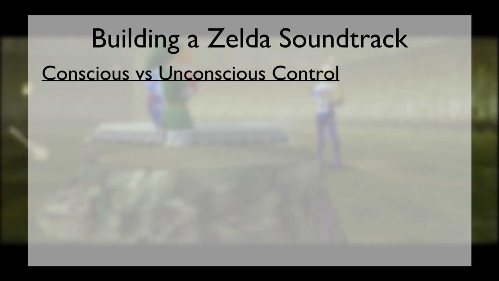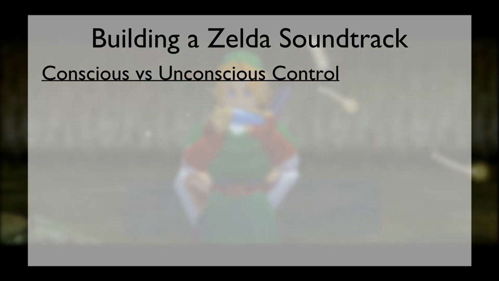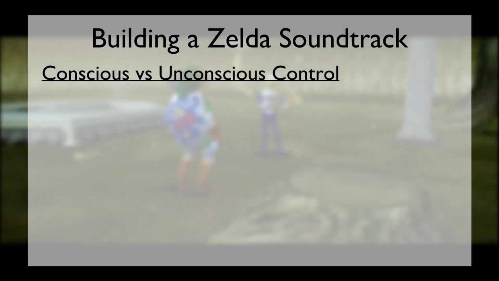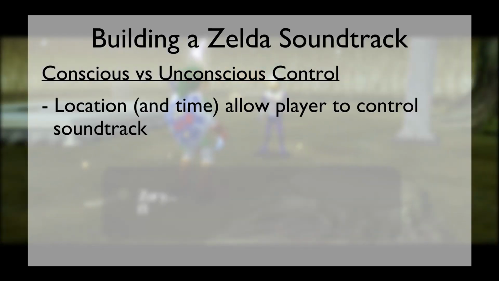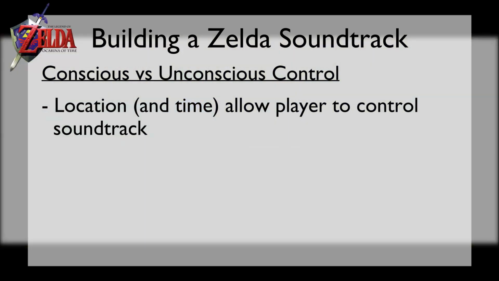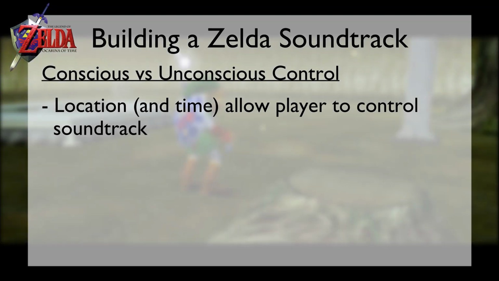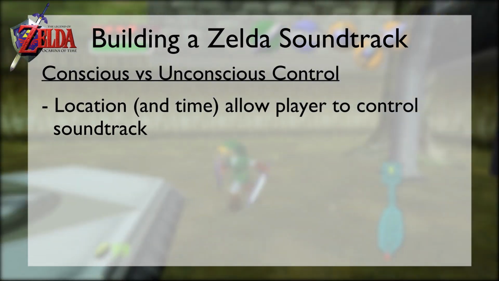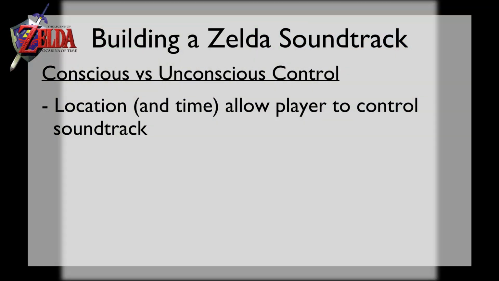I mentioned last week that games can give the player both conscious and unconscious control over their soundtracks. This can be seen in both of these titles. By moving to a location in the overworld, they can directly cause that area's theme to play. In Ocarina of Time, the background audio can be changed by travelling in time too. For example, the Kakariko village theme changes depending on whether Link is a child or an adult.